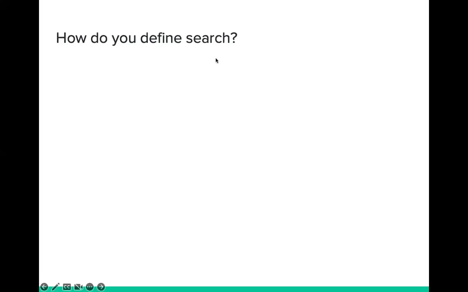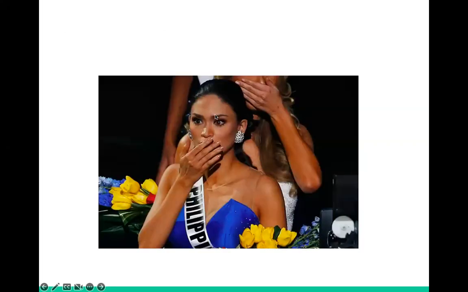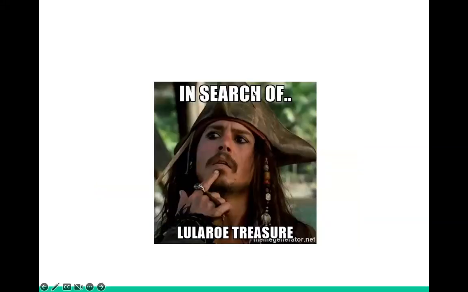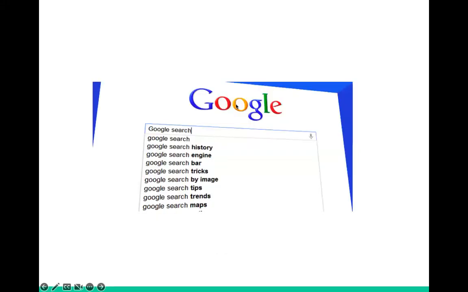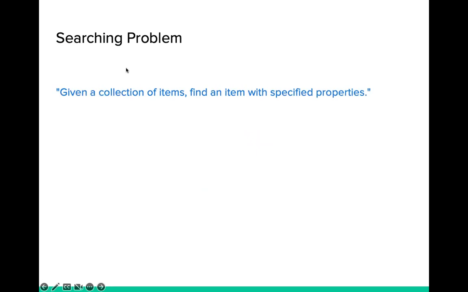So what about you? How would you define search? Could it be a search for a pageant, or in search of a treasure, or a search for true love, or could it be a Google search? Anyway, kidding aside, when we see a searching problem, we have this definition: given a collection of items, we find an item with specified properties.